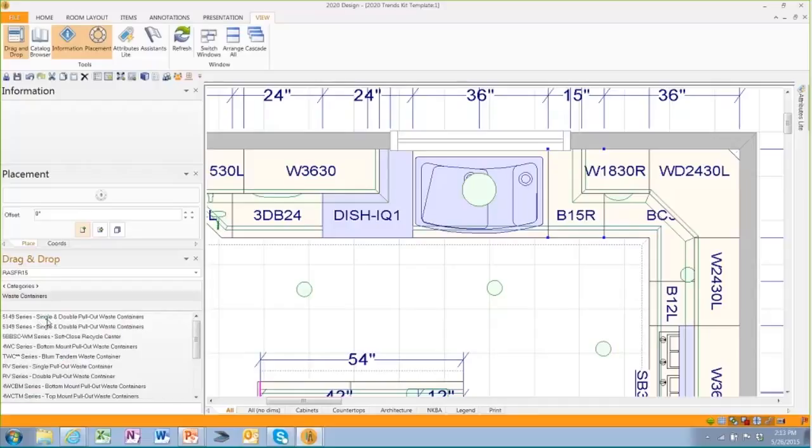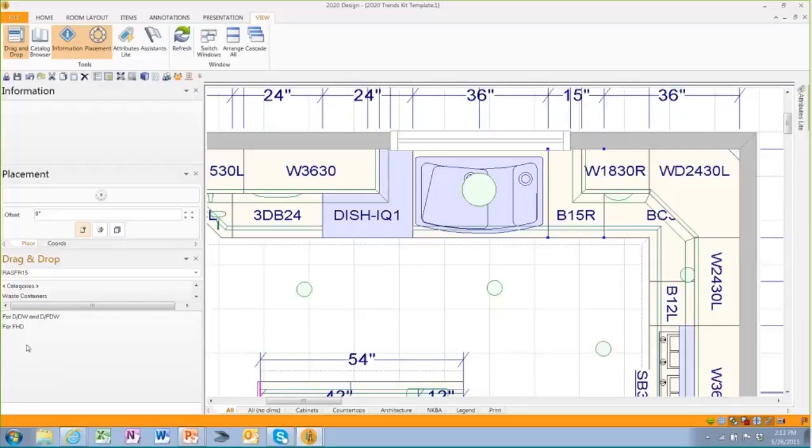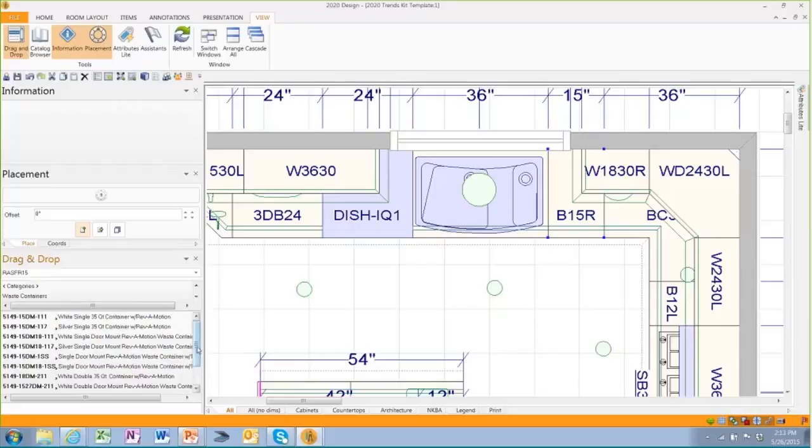I'm just going to take a standard 5149 series. I'm using their nomenclature. I want one with a door and a drawer, so I'll double click on it. And let's scroll down and we'll find one for a 15-inch item. So I'm going to click on this. I'm going to drag this over and simply drop it on top of that cabinet.